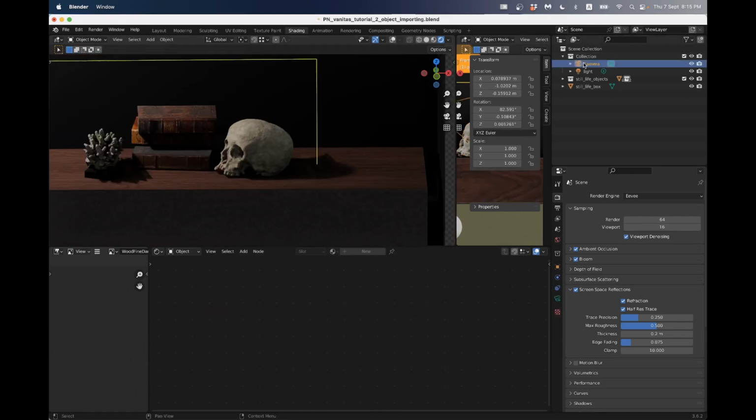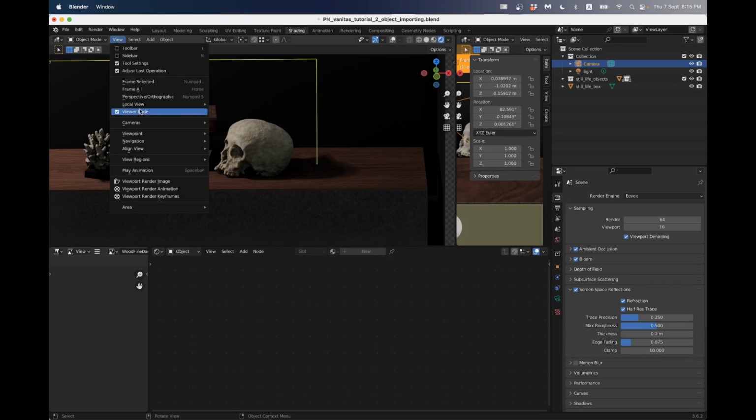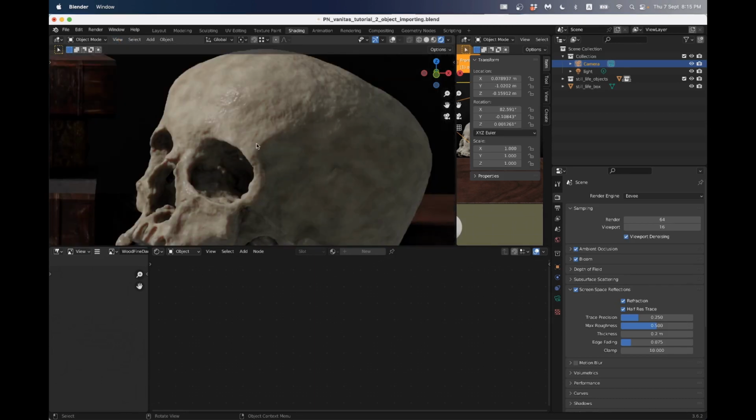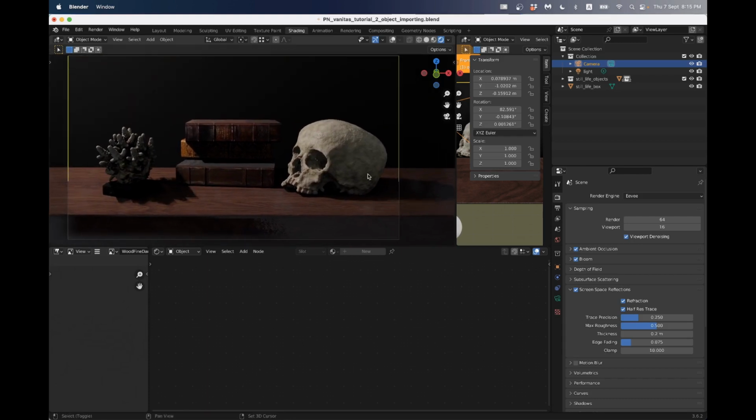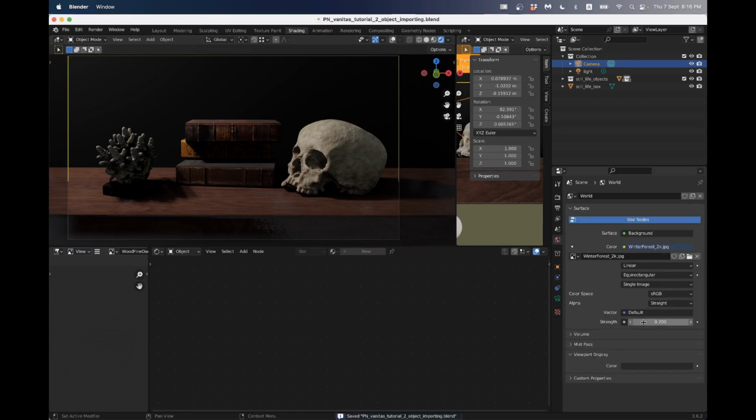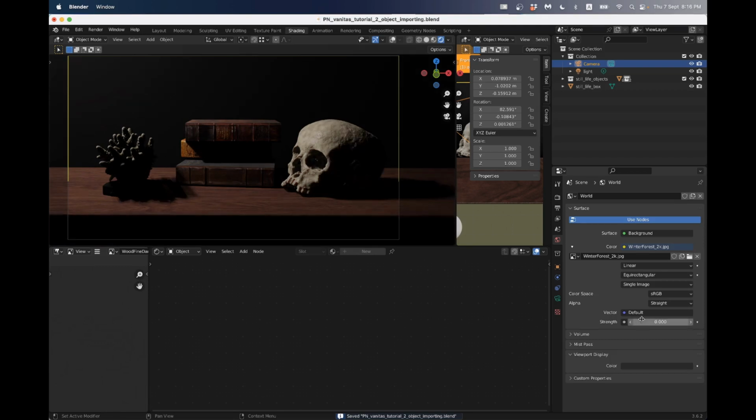So I'm going to go back to my camera and just look at this through my camera. So camera, set active object as camera, and zoom out a bit. Okay, so now a few more things with lighting. We're going to adjust this a little bit more. One thing that my scene has at the moment, which yours doesn't have, I'll turn this off, is I've got what's called an environment light.